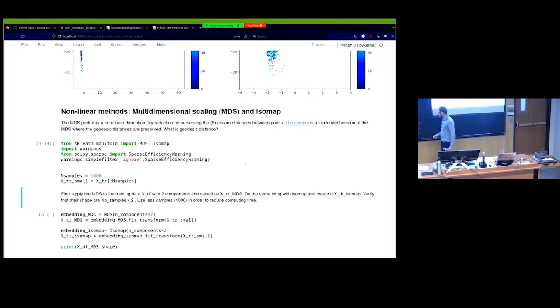So what is the geodesic distance between x3 and x1? So in this case, the geodesic distance is 2. So geodesic distance is basically the shortest path, the distance between x3 and x1. What is the length of the shortest path between two samples, okay?